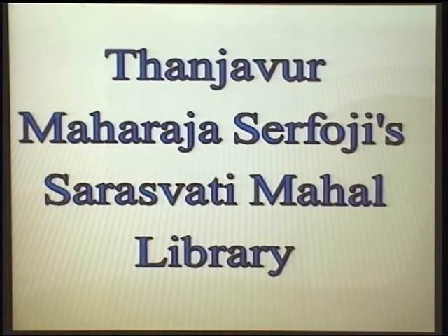I am working at the Saraswati Mahal Library, one of the ancient libraries. It was started by Raghunatha Nayaka, who came to power from 1600 to 1635. More than 30 poets wrote works stored in a separate room called Saraswati Banda. The library was later captured by the Maratha kings, and the last king was Sarfoji Raja, who came to power in 1798. In 1799, the British captured most of South India. Sarfoji lost political power but made a treaty with the British, completely devoting himself to art and literature. Now the library has 49,000 manuscripts — 25,000 in palm leaf and 24,000 in paper form.